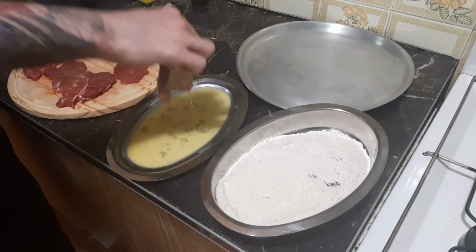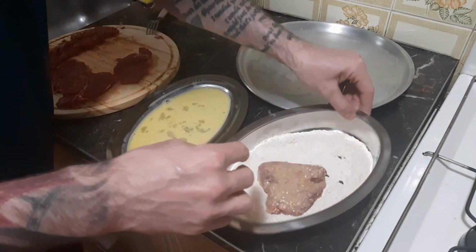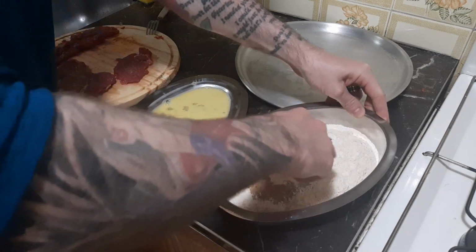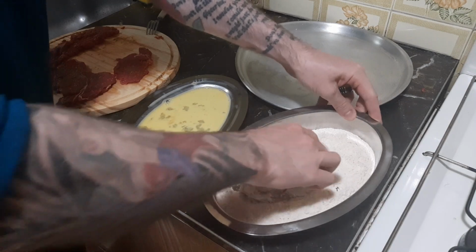Just like before, you want to make sure to coat all sides evenly so there's no exposed steak. Shake it off before placing it back into the dry flour mix. This time, when you're putting it in the dry flour mix, you really want to push this in.